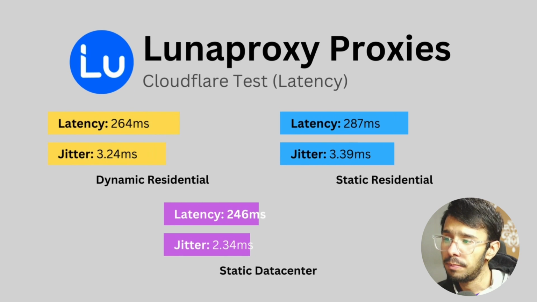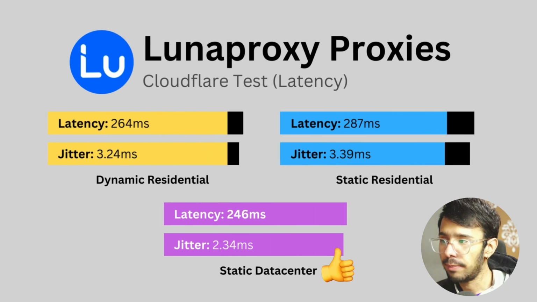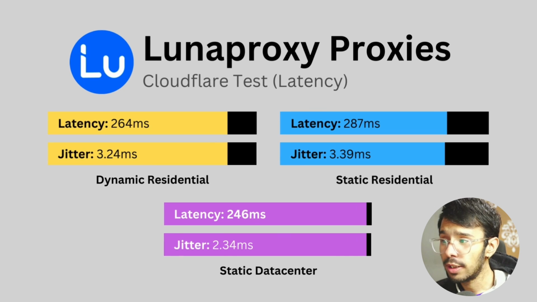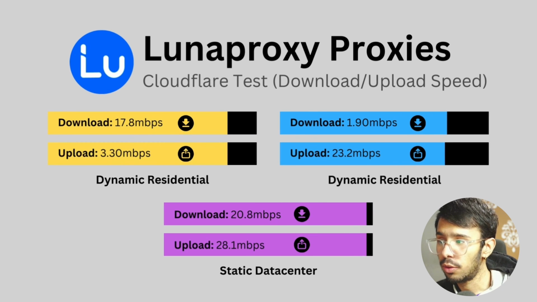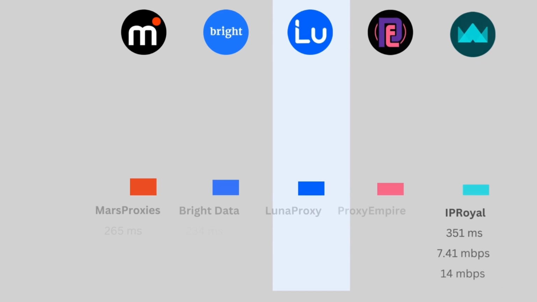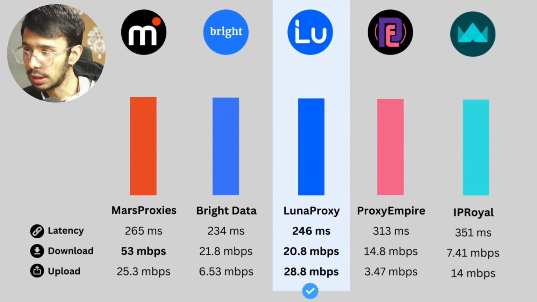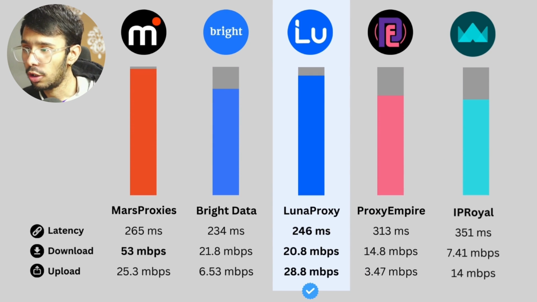So here's a comparison of speed on proxy type basis. Data center proxies win the fastest proxy type badge, and all the proxy types offer good connectivity strength. Upload and download speed are also good enough to consider for regular use and scale your scraping or data collection projects. And when compared to the market leaders in the proxy market, we found that Lunaproxy offered the lowest latency after Bright Data, a considerable download speed to browse the web seamlessly, and the fastest upload speed of all.